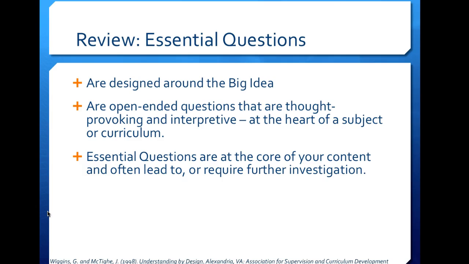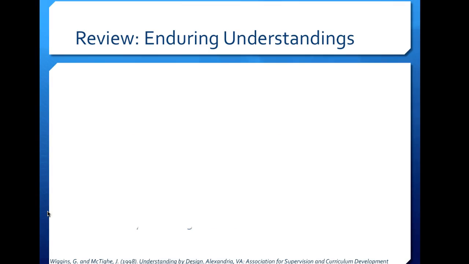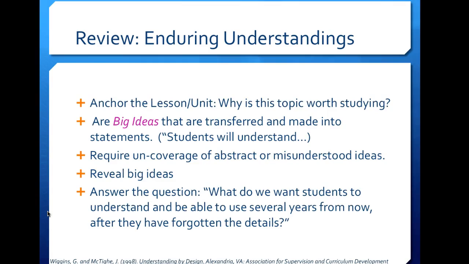You go off on a tangent to talk about things that the essential questions will actually generate. So you have to put a paper on the wall and say, okay, questions we'll talk about later, because you have to stay focused, because they will really draw you off into other conversations. They have no obvious right answer. They raise more questions, and they address concepts that are key to the discipline. Those foundational pieces that a person must know in order to really have a comprehension or understanding of it. And their enduring understandings anchor the lesson unit.